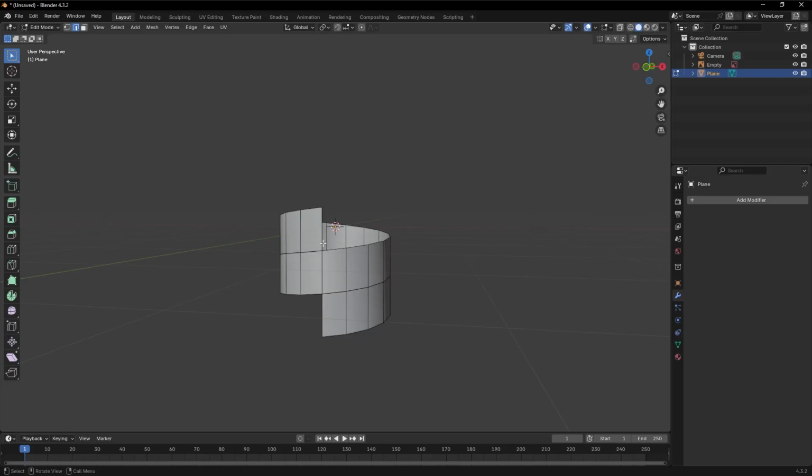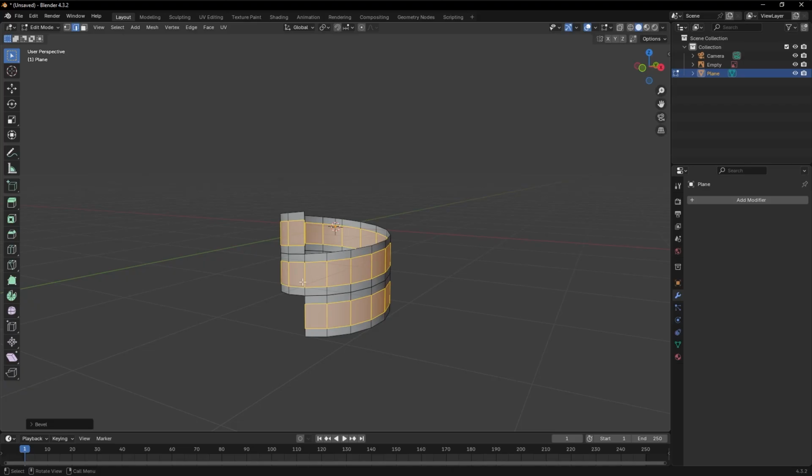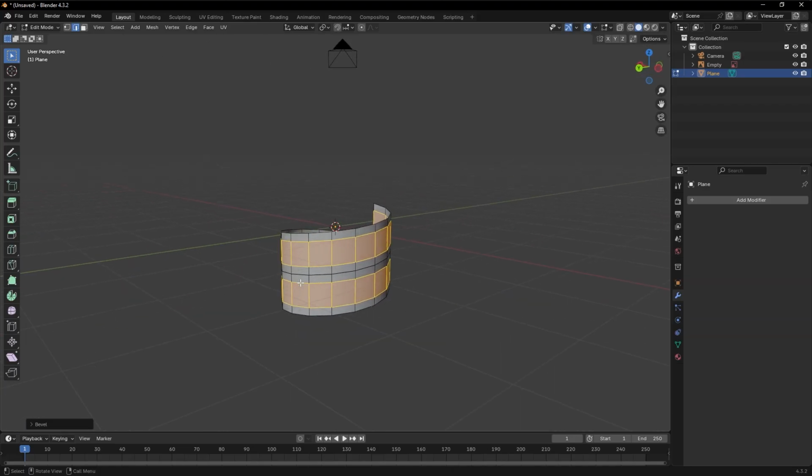So now click Ctrl R to create a line between the entire screw. Then Alt click on the new line we just created, then Ctrl B to bevel it, because that's what is going to serve as the inside that's going to extrude out. So Ctrl B to bevel. Yeah, so we have that now looking online.